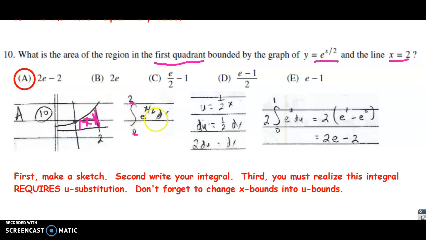Which the bottom is 0. But then when you're going to do this anti-differentiation, you need a u substitution. So we're going to let u equal to the power. The derivative of that is 1/2. There's no 2 in the integral over here, so we're going to multiply it to the other side. The other thing that we have mentioned in another video, don't forget to change the bounds into u bounds. Don't leave the 0 and the 2. You got to change those into u bounds by substituting here. All right, let's go on to the next one.